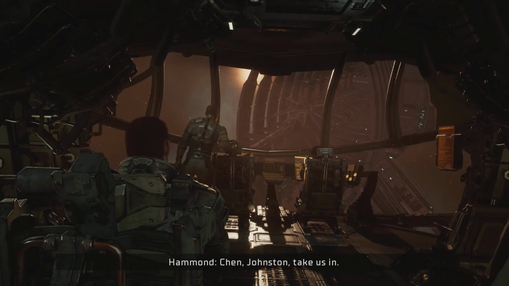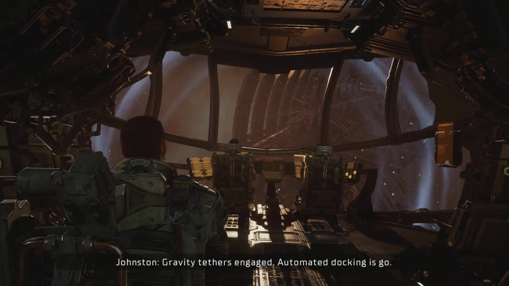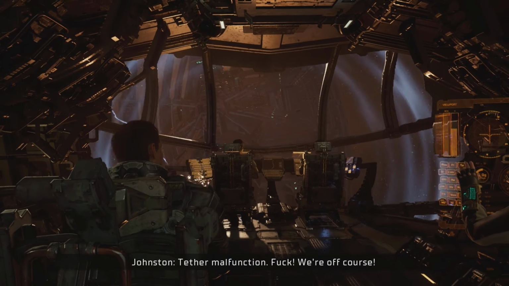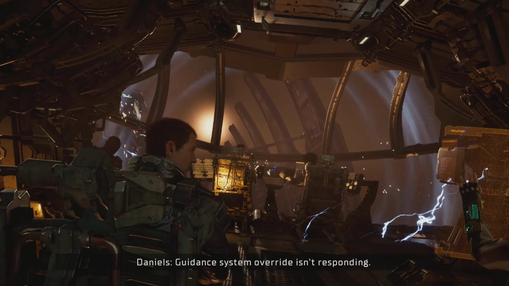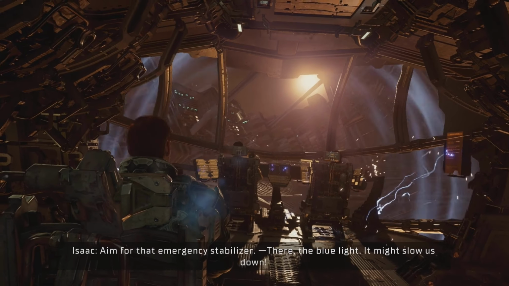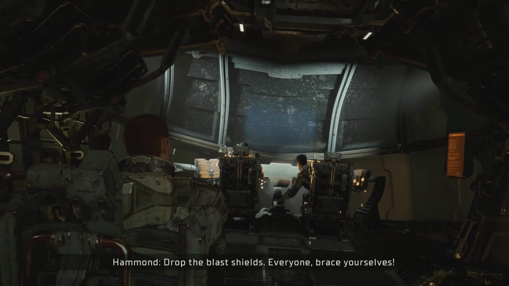Johnston, take us in. Gravity settings engaged. Automated docking. Let's go. We're losing control. We're off course. Guidance system override isn't responding. We're coming in too hot. It's going to smash us into the hull. Aim for that emergency stabilizer. There, the blue light. It might slow us down. Guys, put on the flash shield. Everyone brace.